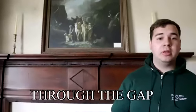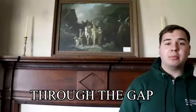So here on the other side of the house, we're in the sitting room for Daniel's bedroom, and we've got a painting in here that shows that Daniel's story doesn't end with his death, September 26, 1820. We're getting into this idea of his legacy. So the painting I've got up here, this was done by an artist named George Caleb Bingham in the 1850s, and it's called Through the Gap. This is depicting Daniel taking his family through the Cumberland Gap from east of the Appalachian Mountains into Kentucky.